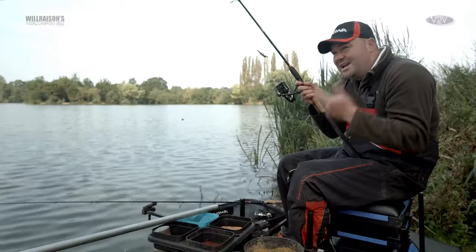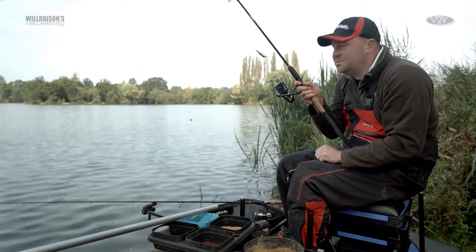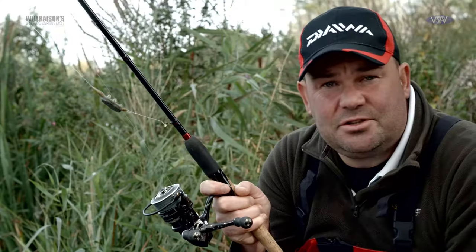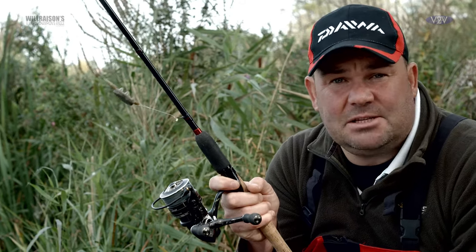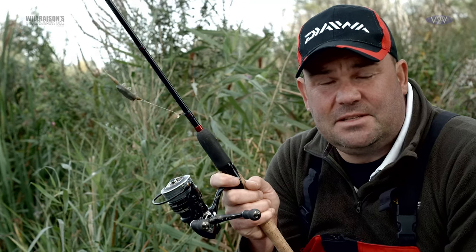The hook length on the normal feeder is 0.16 — quite strong. You don't need to fish too light. They're big fish, but they do get wary and they have been fished for, so I'm not going to fish ultra heavy on the normal groundbait feeder. I've paced both rods out to 55 turns and they're both bang on. If towards the end of the session the fish have been very hard to come by in these shallow, cold conditions, I may well unclip the method and search — leave it out there 10 minutes at a time, five or ten metres past where we've been fishing.